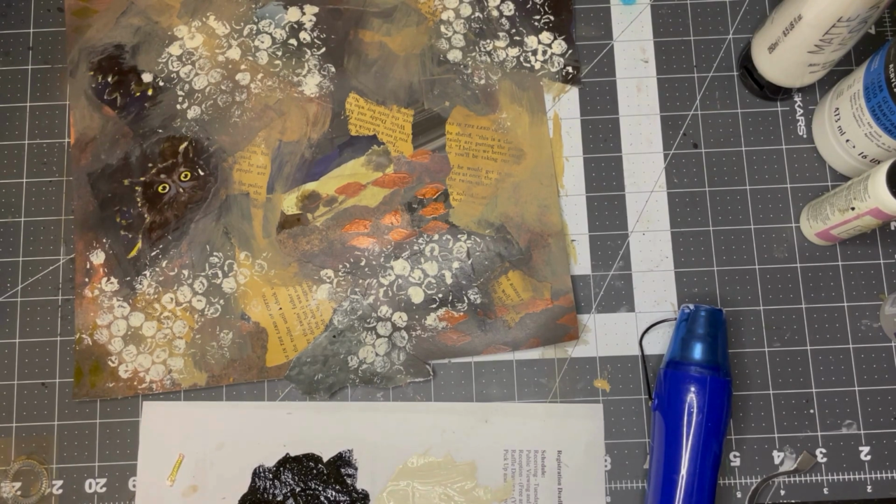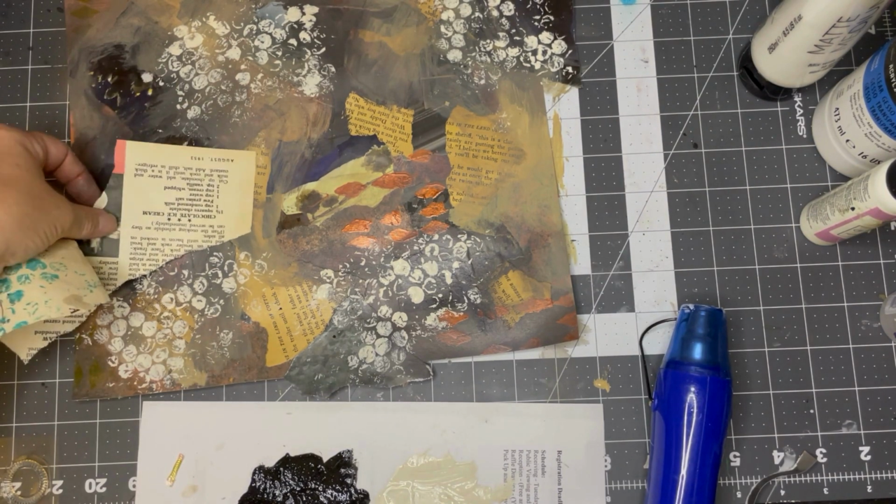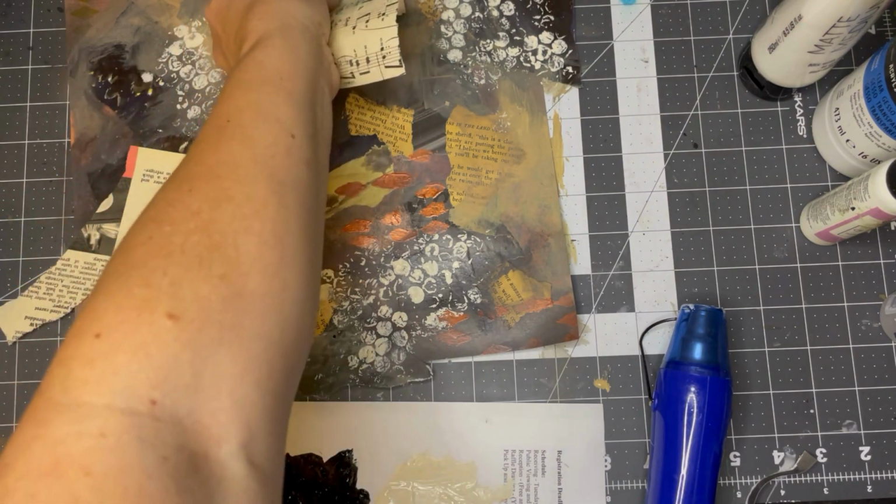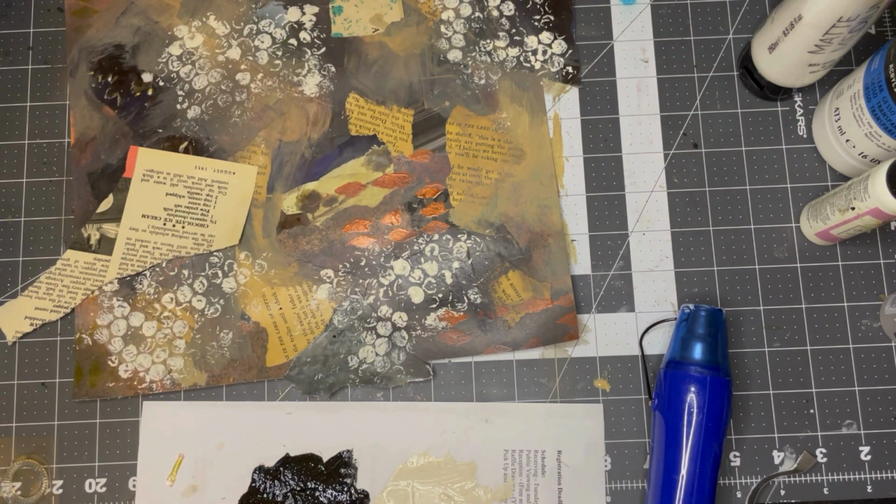Now, if I don't want to get ink on something, I will cover it with a little piece of scratch paper. In this case, I don't want to cover up the owl's face, and I don't want to cover up this little owl here. But the rest of it I'm pretty okay with. Maybe not the trees here, just because it's some pretty fine detail, but the rest of it is okay.